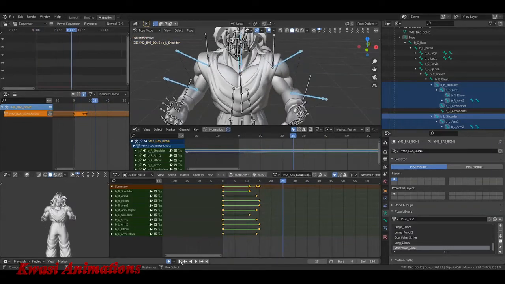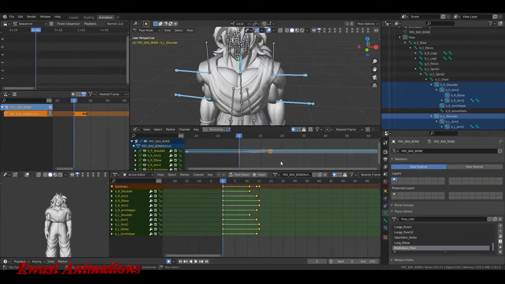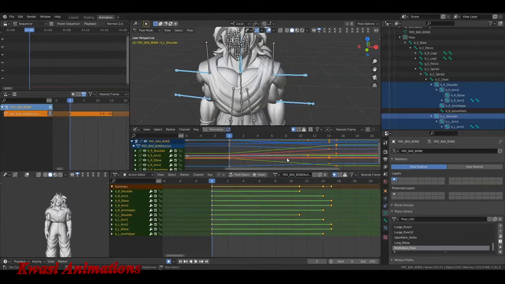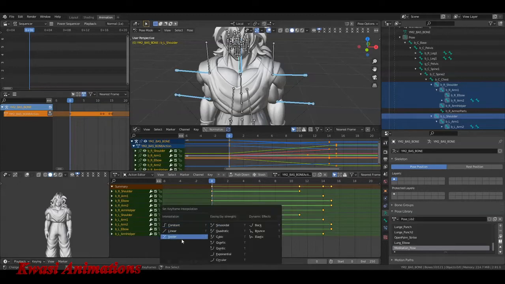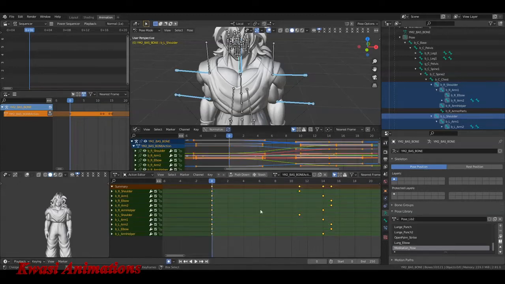All right, so now I want to smooth these out. You can do this from your action editor. Hit X, clean channels. There's a reason for that, because there are channels in there that will make your animation lag that you don't need. And then hit T and we're going to go Bezier. Don't trip out, don't wig out.